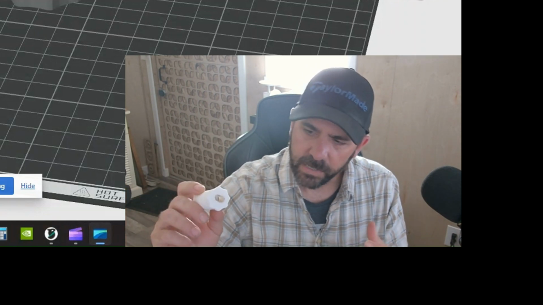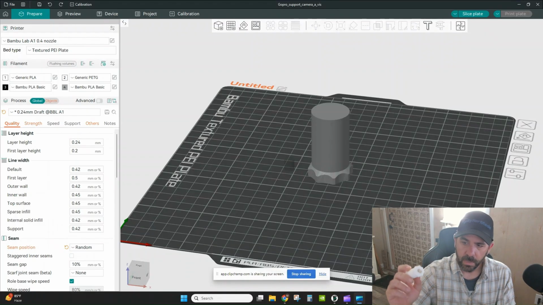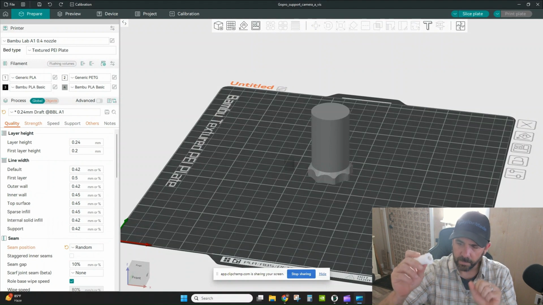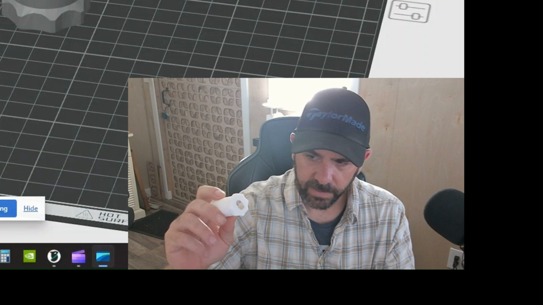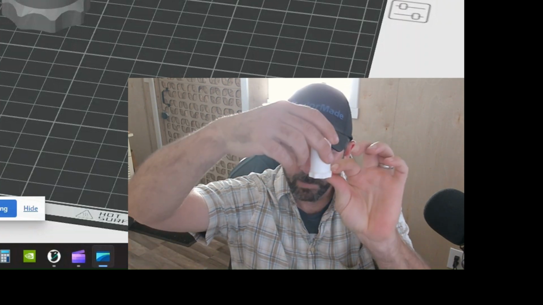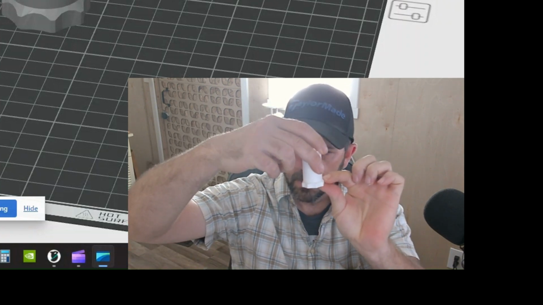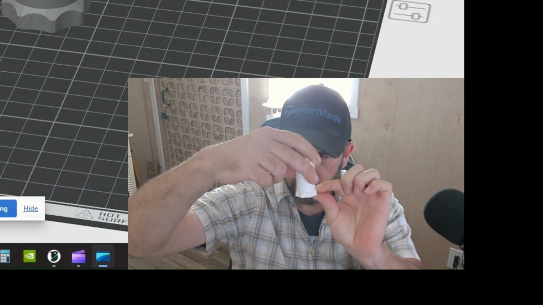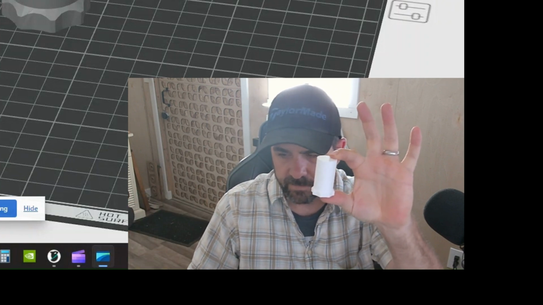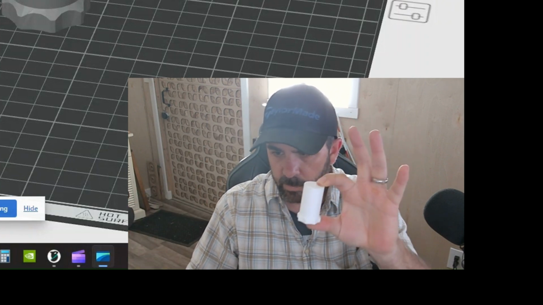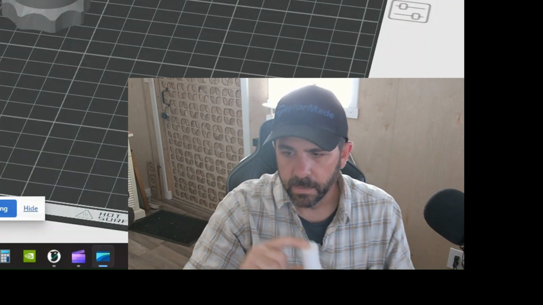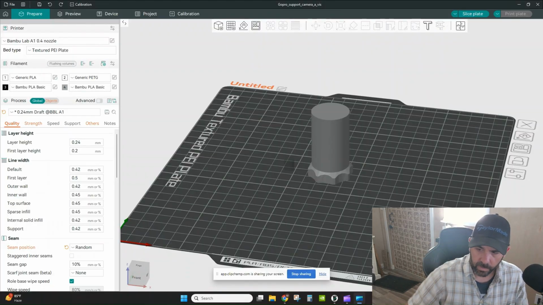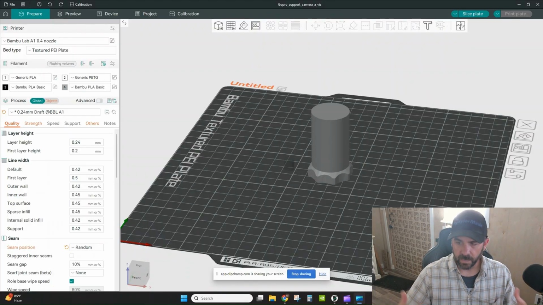So there's a couple things that we needed to change on this for iteration number 2, which was we actually needed to make the hole on the bottom just a tad bigger to accept the insert relatively easily. And I also wanted this bottom portion here to be completely solid so that the insert had something to grab onto. This whole thing is 10 or 15% infill, which for these purposes isn't really going to work much. I just want the bottom portion here to be solid, and then the top portion here can be infill and save some material there. So we're going to walk through that process, and I printed it out, and then I'll show you how it all works.